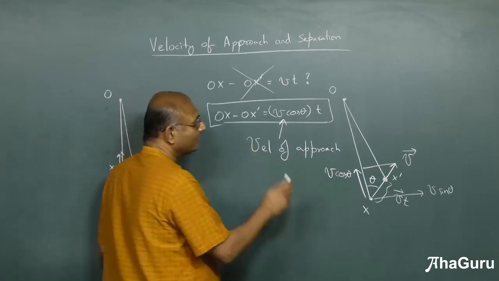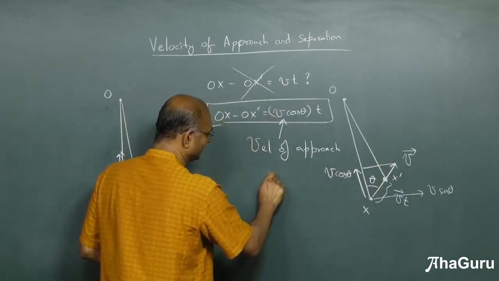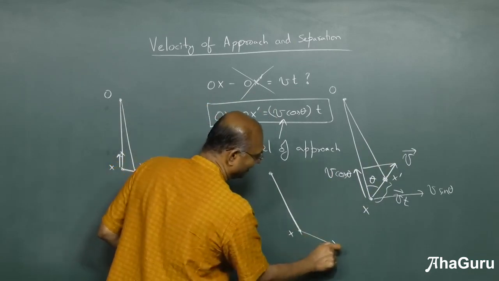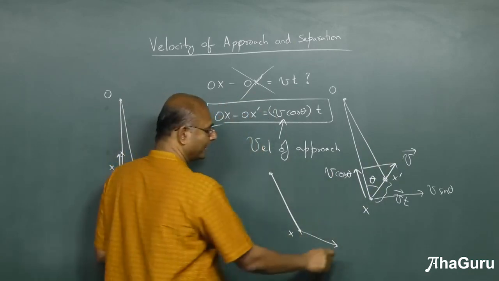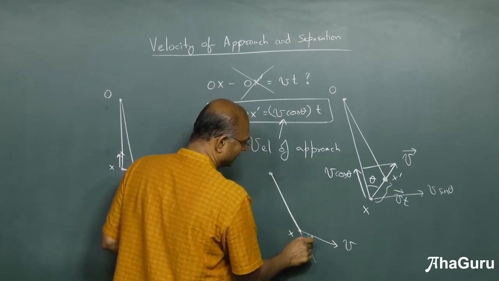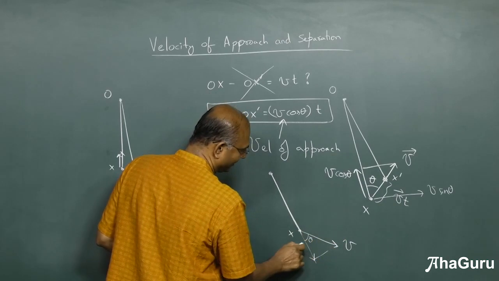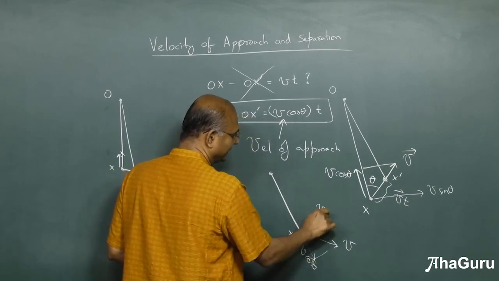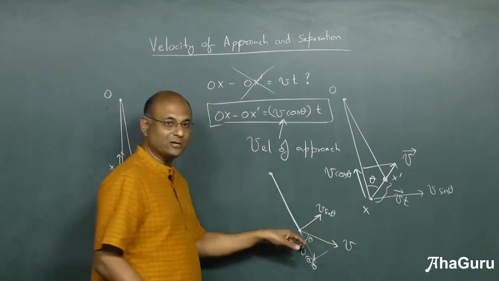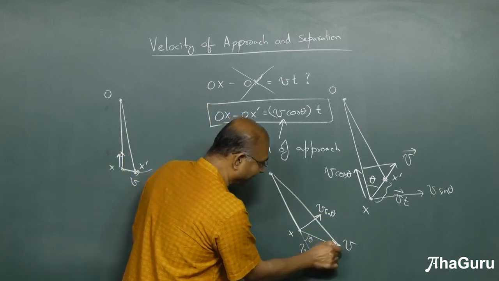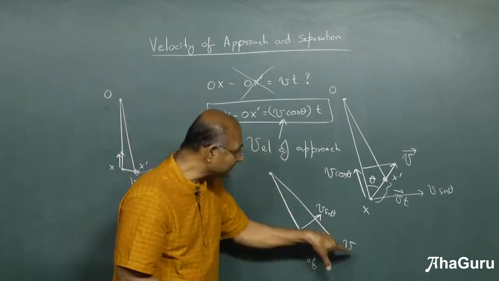Now instead of the velocity being like this, suppose this was O and this is x as before. But now let's say I had a velocity in this direction. Let's say this was v. Now you are going to have a v cos theta like this, and a v sin theta like that. Now because of v cos theta, what is going to happen to this point x? It's going to go further away. But how much further?